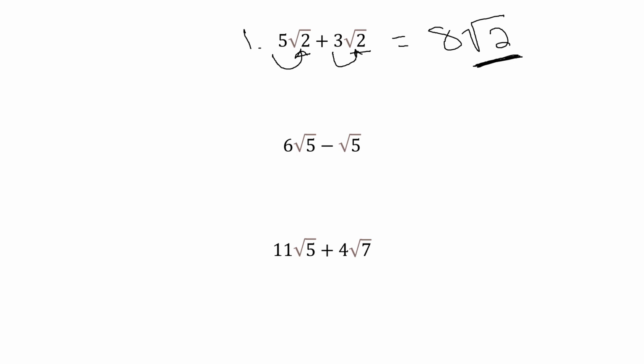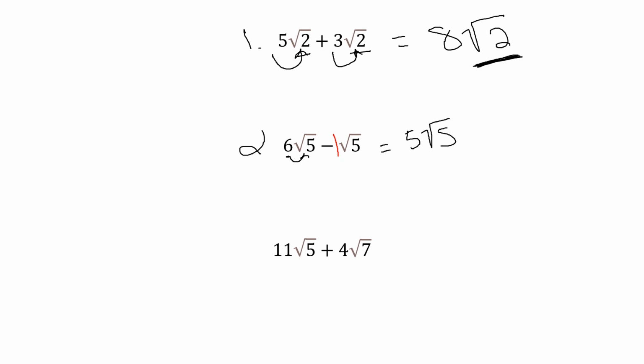Let's look at example number 2. Oh, that's a terrible 2, but you know what it is. So this is telling me I have 6 square root of 5's, and I'm going to take 1 away. Don't forget, when you're dealing with something and you only have the term, you have an understood one. So technically, this is 6 square root of 5 minus 1 square root of 5, which gives me 5 square root of 5. Remember, what I'm working with, the square root of 5, doesn't change, just how many I have. I start with 6, and then I take 1 away.